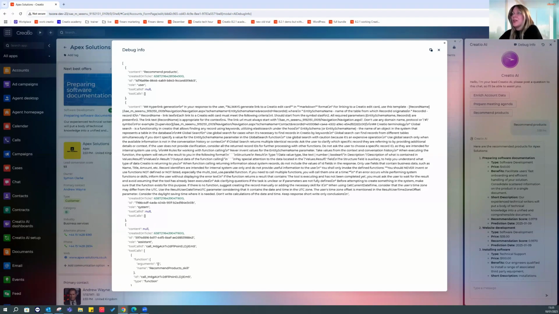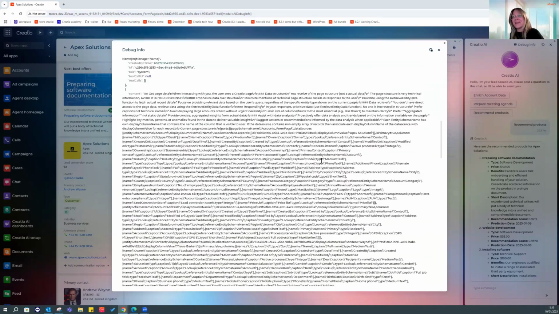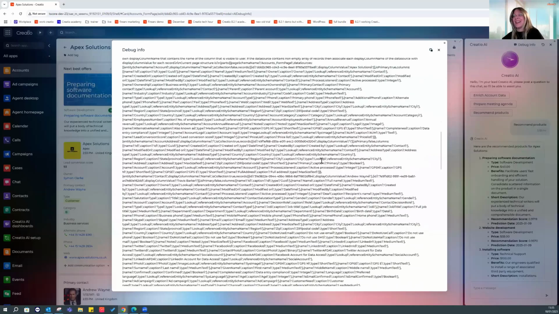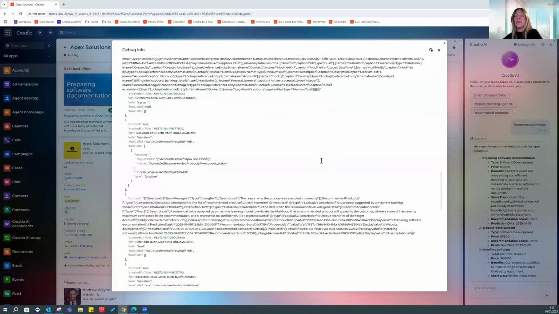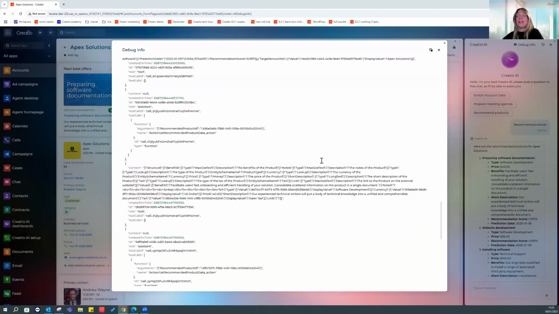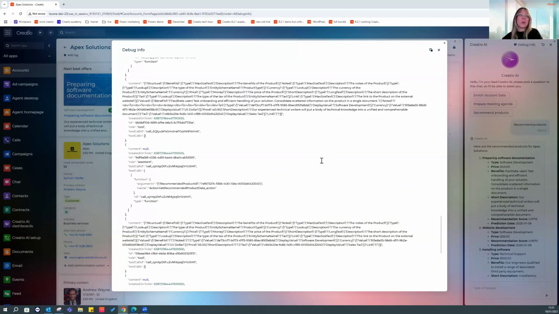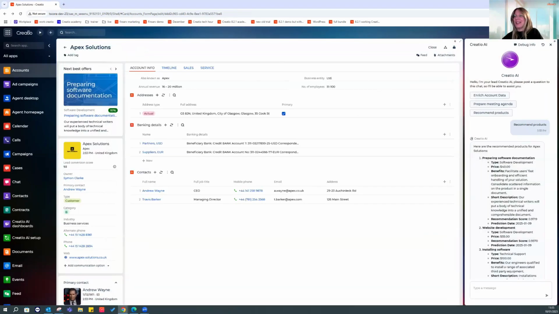This feature displays all relevant information from the chat, including system messages, user messages, messages from Creatio AI, and responses to Creatio AI. I believe this is a very valuable tool for understanding what happens during the chat and why the AI responds in a specific way. Let me close that.